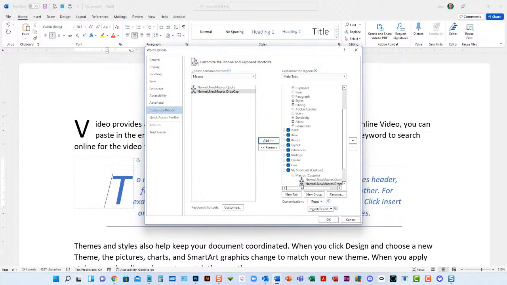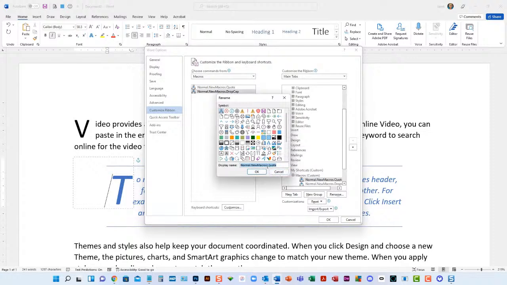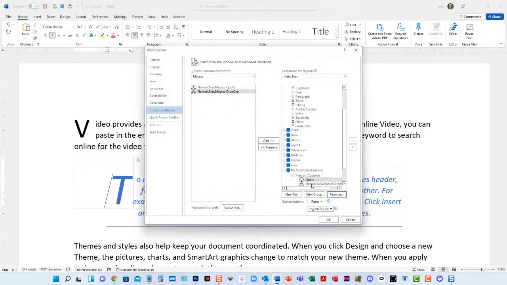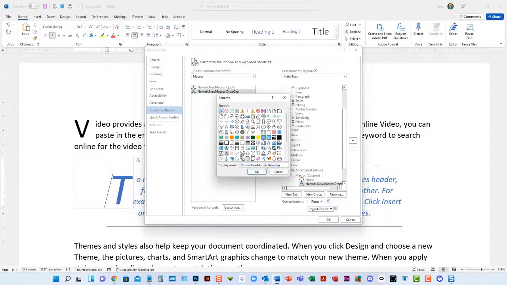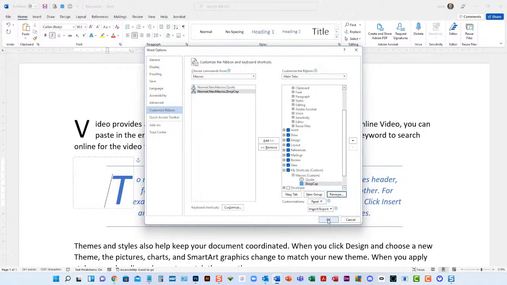But I want to change that little icon. So I'm going to go to the first one, quote. I'll choose rename. I'm going to get rid of that long name and just have it called quote. And then I can pick a different icon if I wanted, but I think for my memory, it might be nice to use the same one. Actually, I think for the quote I did a smiley face. And then I'll choose OK. And then I'll go to the drop cap, and I can rename that. Again, I think it's nicer not to have all those extra words in there. And then I think we made that a blue square. Choose OK. I'll choose OK now.